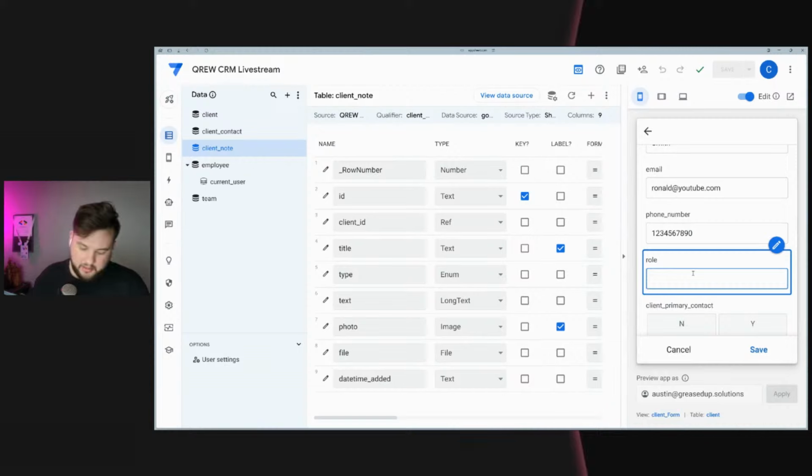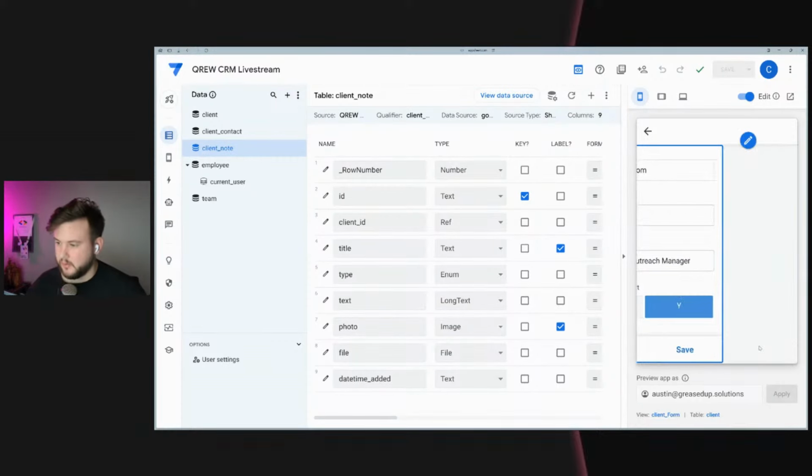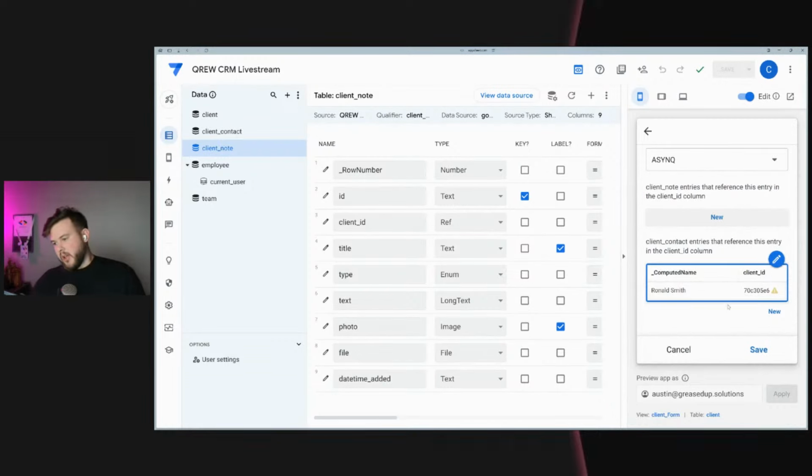Their role is going to be content creator outreach manager. Are they the primary contact for this client? Yes, they are. Okay.